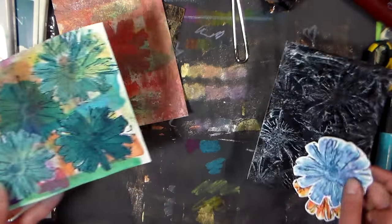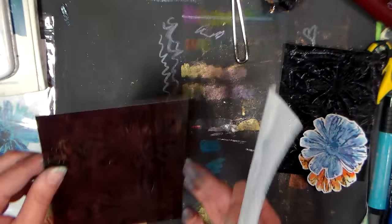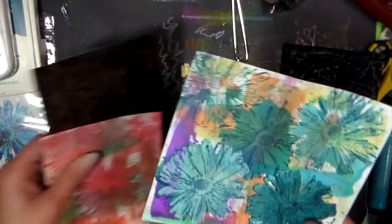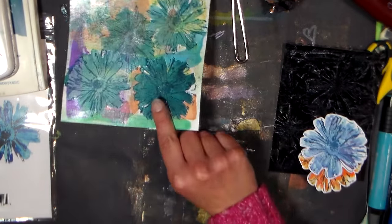So we're going to start off, I'm going to show you one technique. I'm going to show you how to make this background, then I'm going to show you this metallic background, just because the techniques for this and this are the same. I just think it looks a little bit better with this. And I think that these alloys look better on just white cardstock.